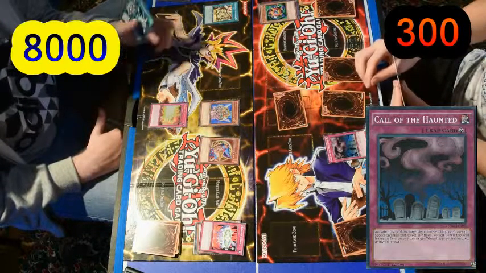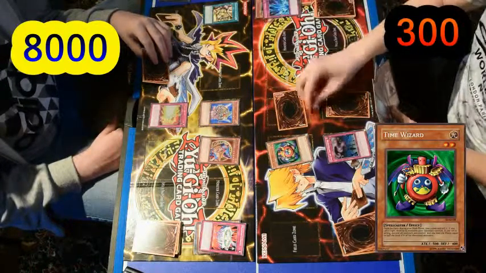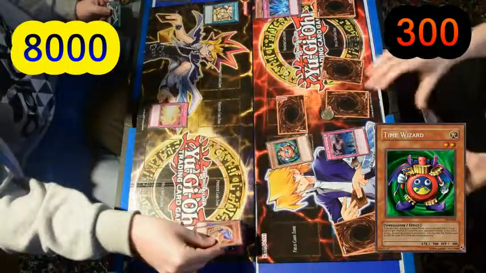Okay. And I will activate Time Wizard's special ability. So if I flip a coin and pull it right, I will now be able to use its effect. It's gonna be? Heads. Yes. Heads! Oh my god! Yeah. All my monsters blow up, don't they? Yep, you lose all your monsters.